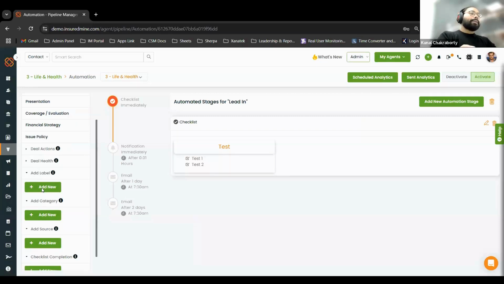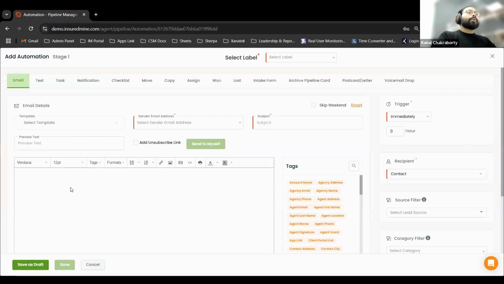When you click on add new in here, you can create your label automation, and it would be a specific label automation itself. So you're creating a different set of automation in terms of that label. I'll just quickly explain. Say for example, document pending is my label and I just want to trigger an email to a client mentioning doc pending.